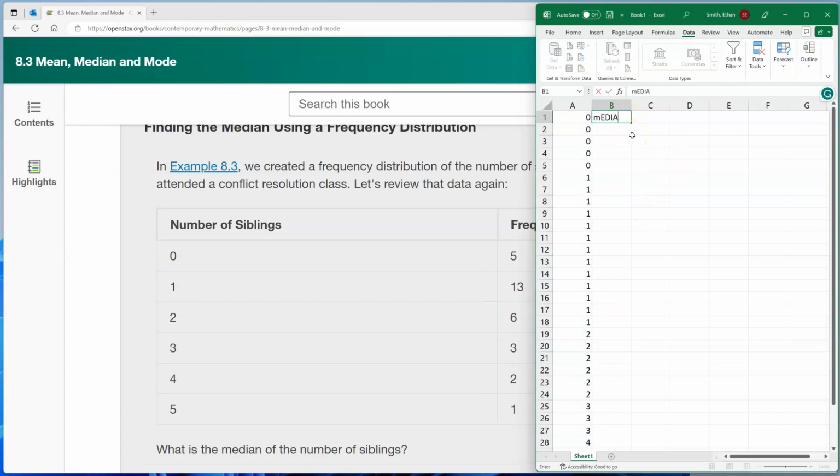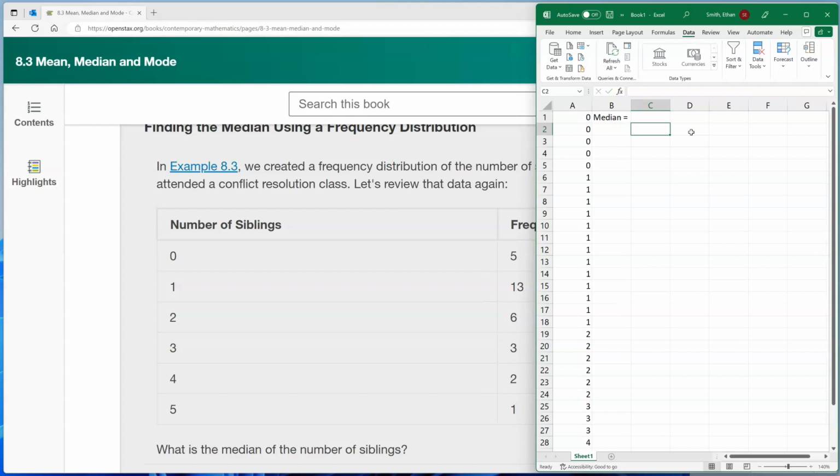A better way, if you were trying to turn something in, like if you're doing this for a job, is to write median equals, just so they know what this random 1 is doing here. Well, it's the median. You give yourself a label so you don't get confused later, or so it's more clear if you have to share the spreadsheet. That's how we would do it. We would just type them out with the number that the frequency is, and we can calculate the mean. We could do the mode that way too.